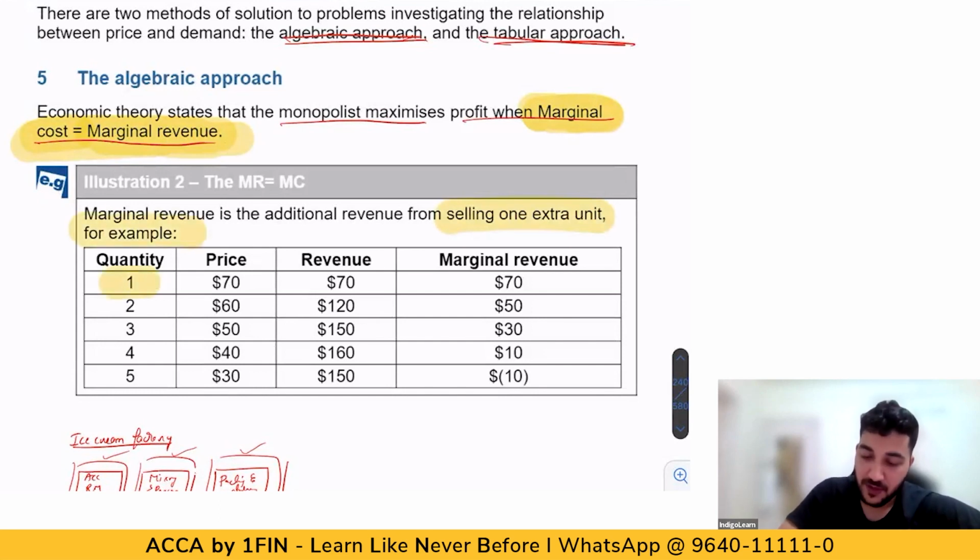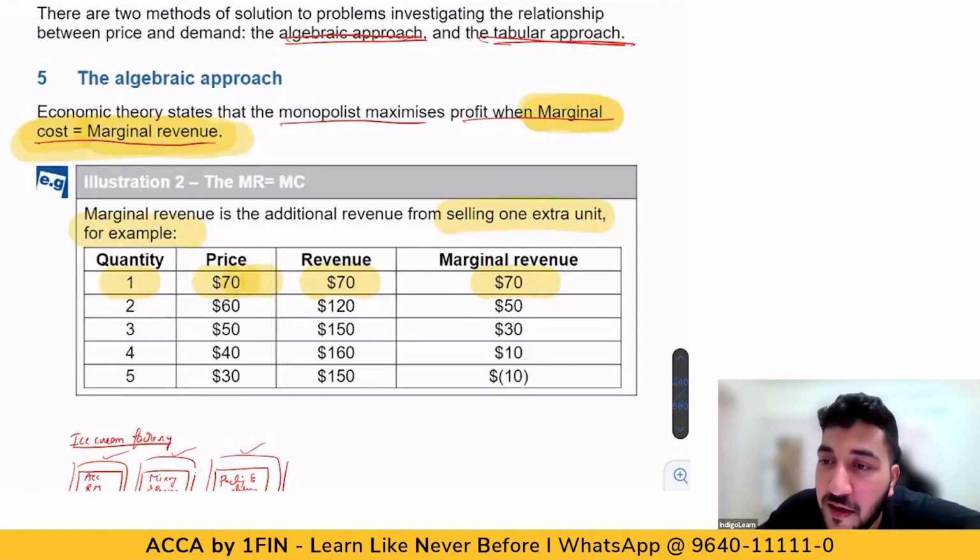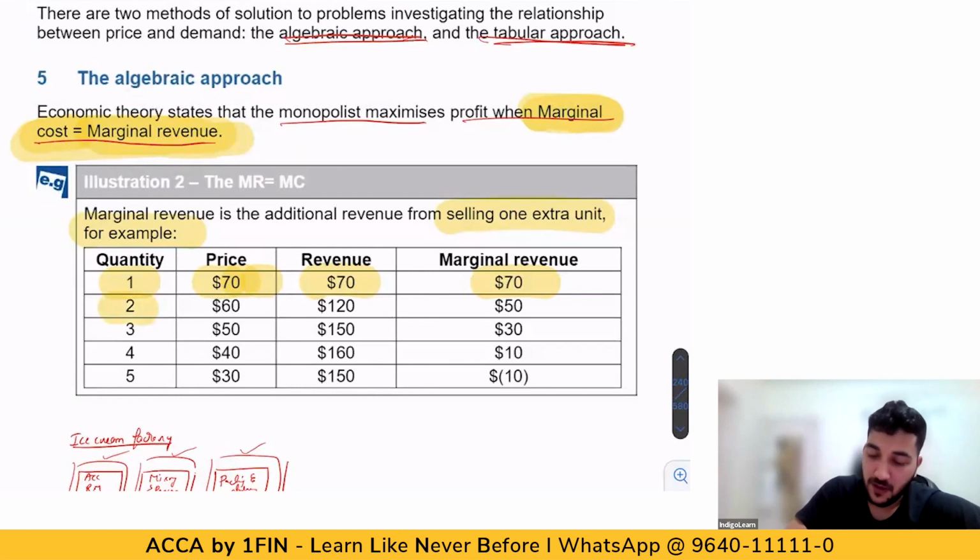Imagine you sell one quantity, the price is 70, the revenue is 70, marginal revenue is 70. Earlier you were selling zero quantity, now you sold one. From zero you came to 70, so that is marginal revenue. Same way you sold two, price is 60, because when you're selling two items, you have to give a discount. Nobody will buy from you just like that. If 1 kg tomato is 15 rupees, 2 kg 30 rupees, your mom will not buy in the market. When mom buys 2 kg tomato, she says give me for 25. So here when you sell two, it is 60.